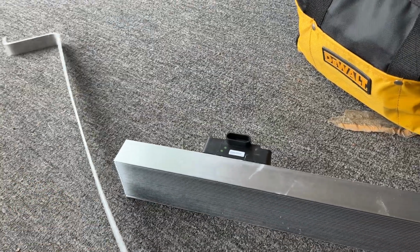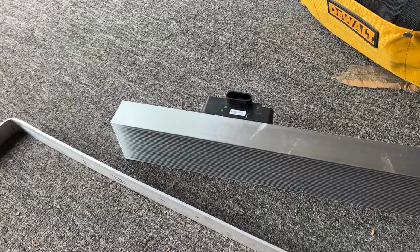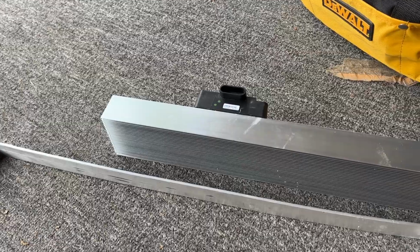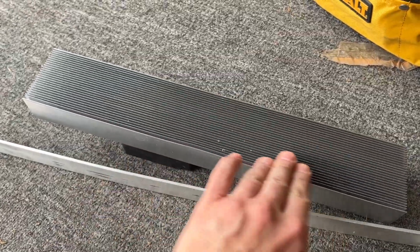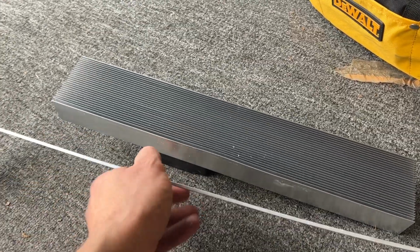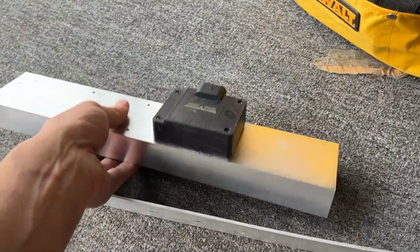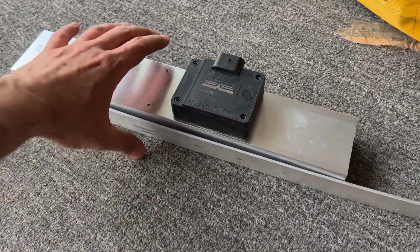So now the dilemma: how do I mount this together so it's nice and firm and doesn't flop around? Ideally, I would be at the shop with access to a little welder, put a couple tacks on the aluminum, and call it good that way. But I'm not, and I don't have a welder here. So I could do one of two things.